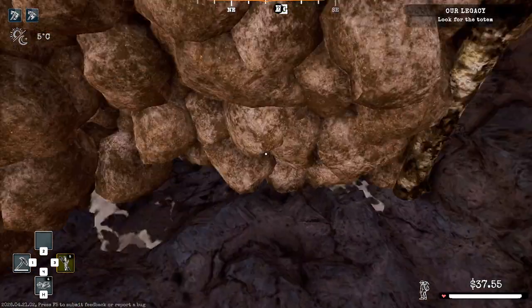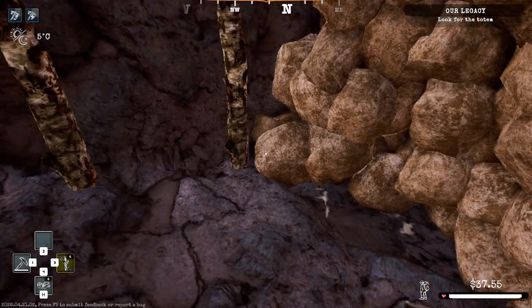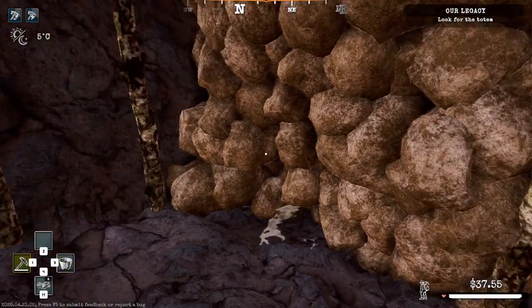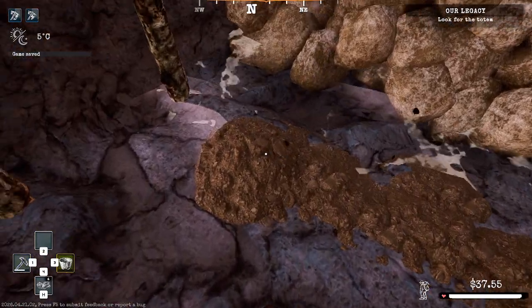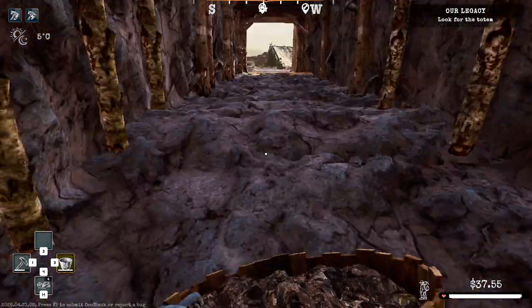But yeah, it looks like we have reached some kind of water. Don't know how this is gonna play out. This might be the end of the mine. But let's just keep going until we find out. Alright, we just chopped up heaps of rock. Should be about 2 buckets here.